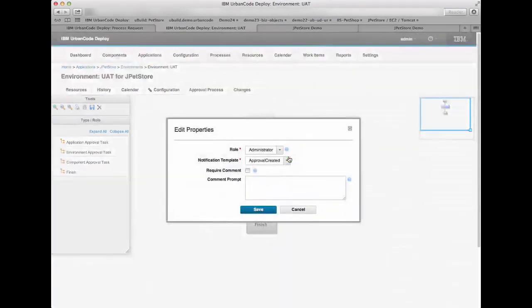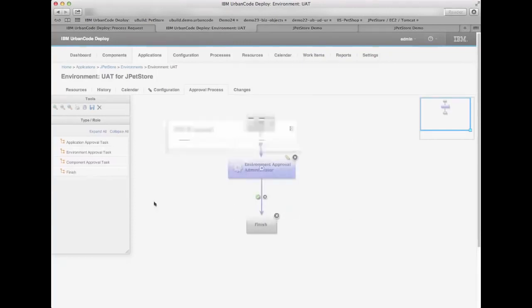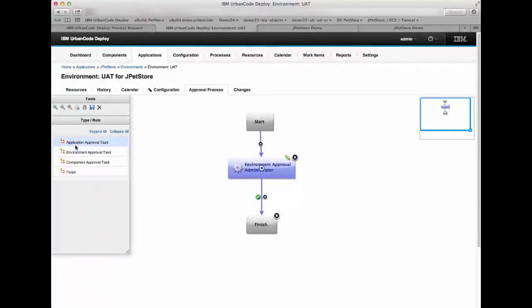So you'll define various roles for environments or for applications. And you'll say, well, I need an environment-based approval or I need an application-based approval. And this can also have flow control. So you can say, well, get this person to approve, and if they don't, then these other people might be prompted to override.